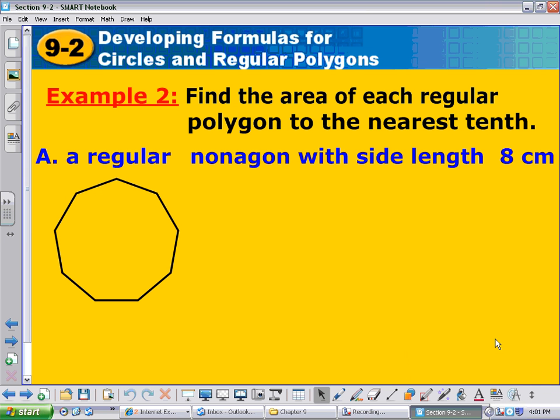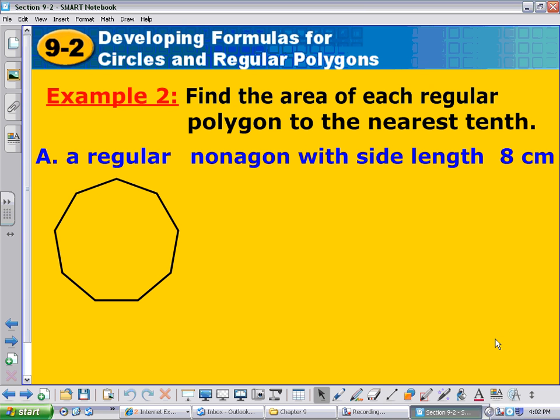Okay, I told Mrs. Ferrante, this is Mr. Toaz, that I would help her kind of explain to you how to find the area of a regular polygon. She is trying to find her voice. You know, she's lost her voice. So I'm lending her mine, and hopefully we can get through this and you kind of see where we're headed with this. Not a difficult thing.